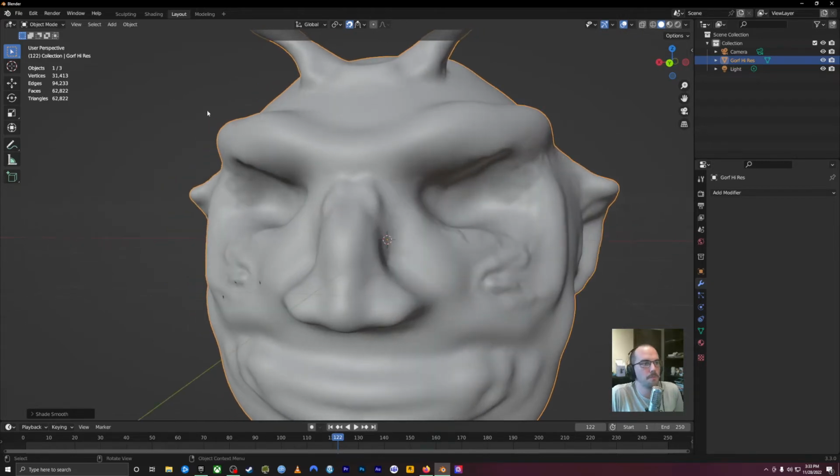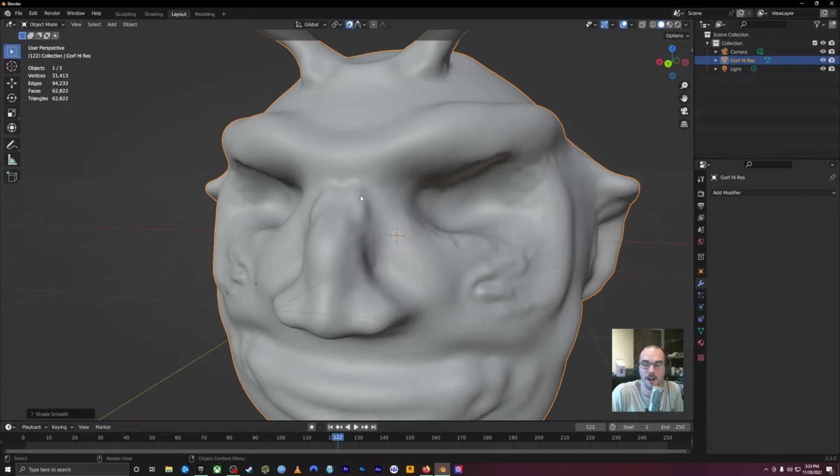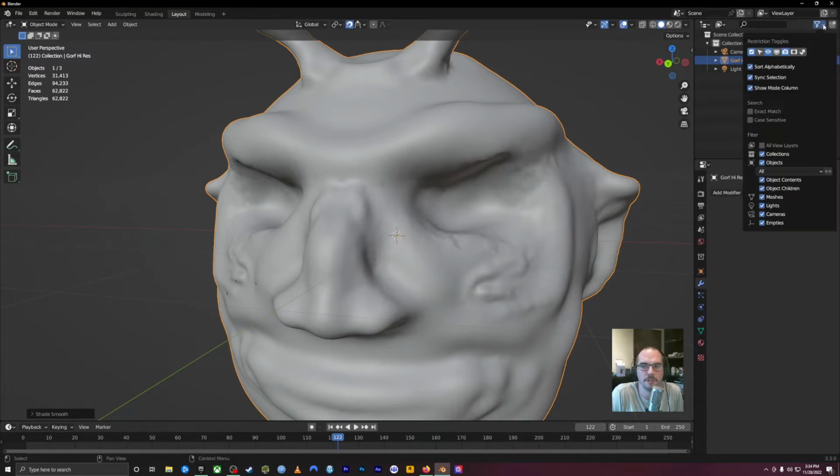All right, first things first, what's going to be really helpful is if we turn off our ability to select the original Gorf. If you hit this little filter here, Restriction Toggles, the ones you are accustomed to seeing are just visible and render.